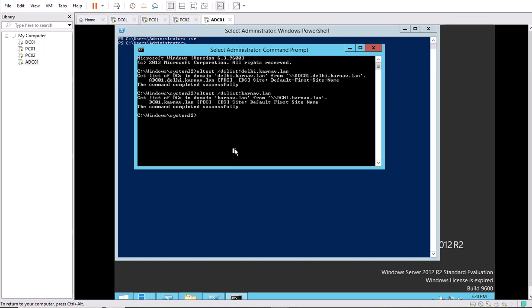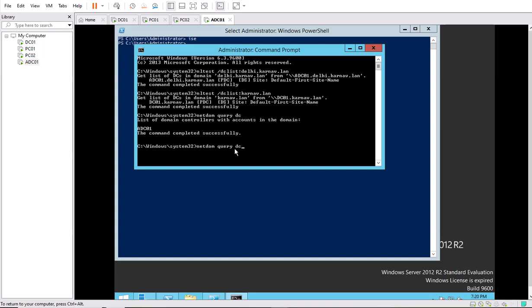We can also run another command, netdom query space dc. If you don't specify the domain name, it will give you the list of domain controllers from the current domain your computer belongs to.